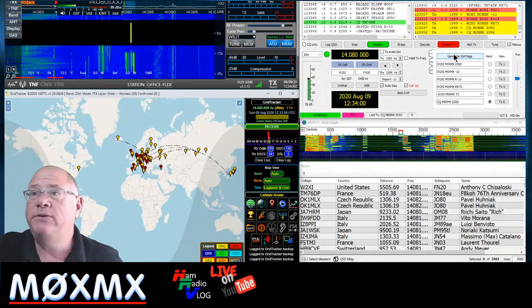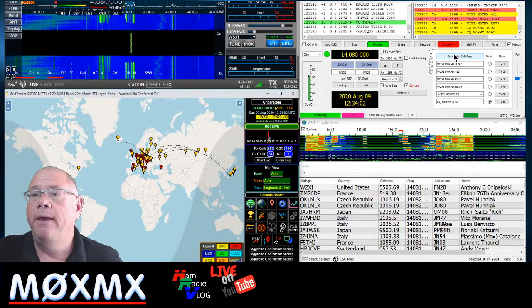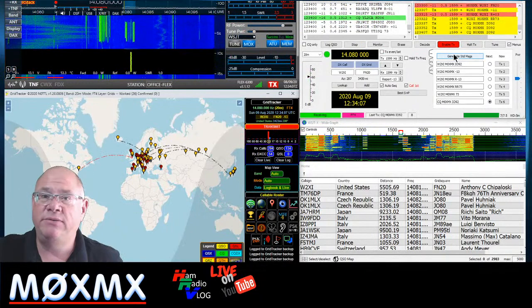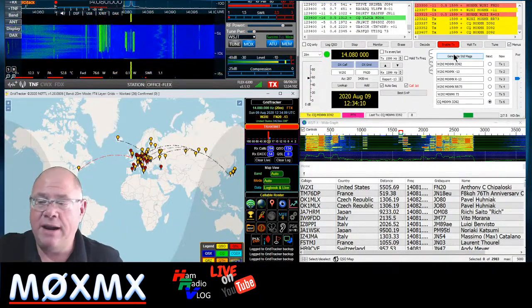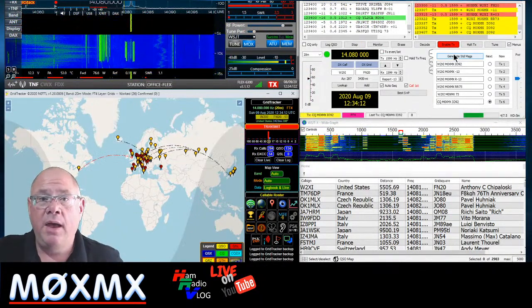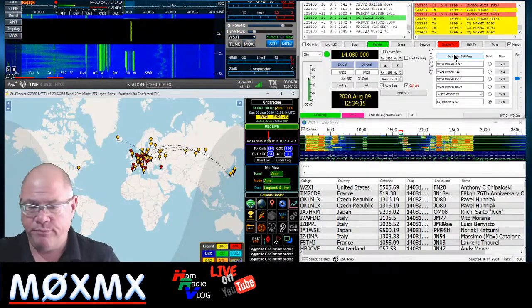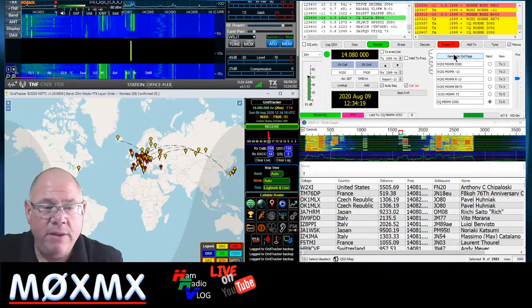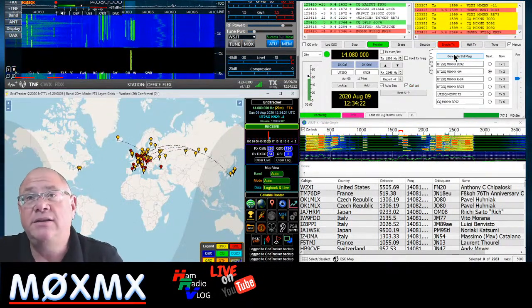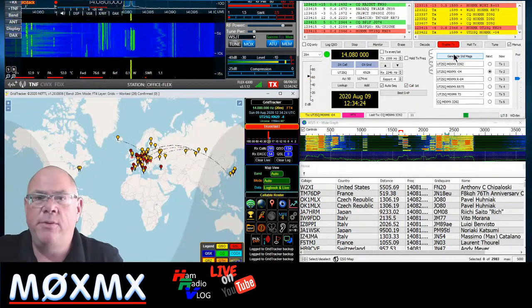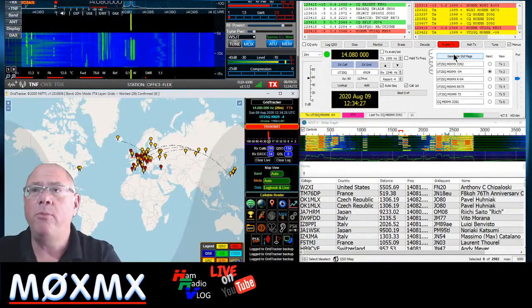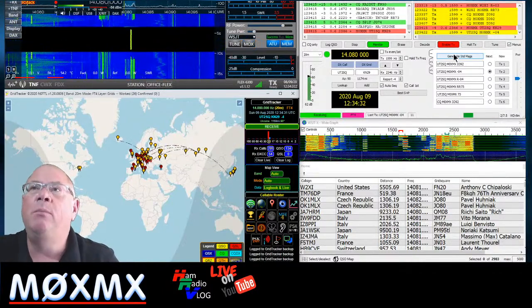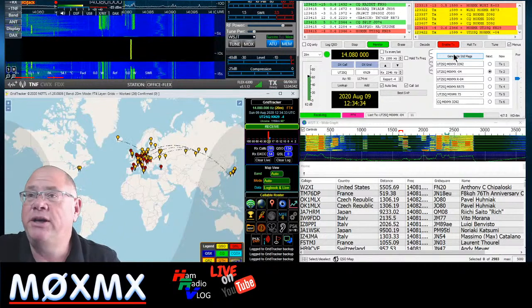He's worked many DXCCs with just a wire dipole on his 817 with a little antenna tuner. So I'm not saying QRP is wrong, it's just a challenge. Having a few more watts makes it a little bit easier to achieve, let's say.